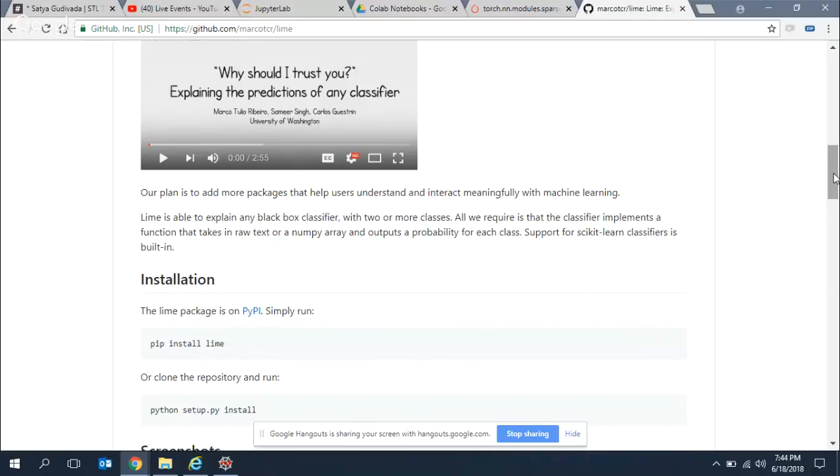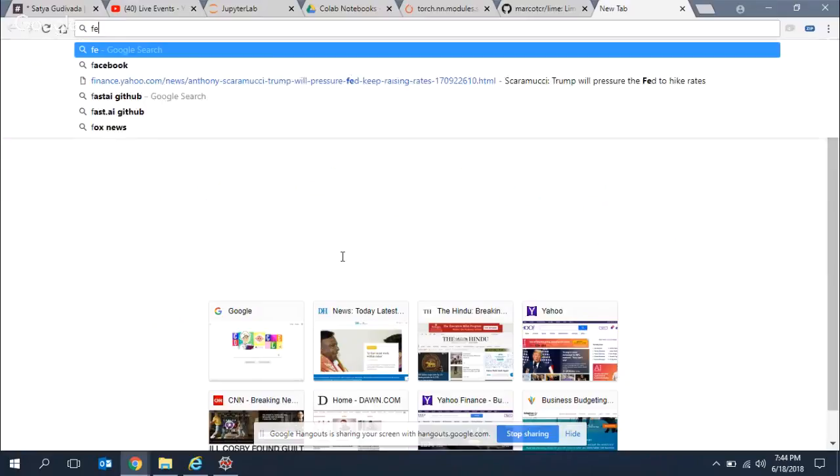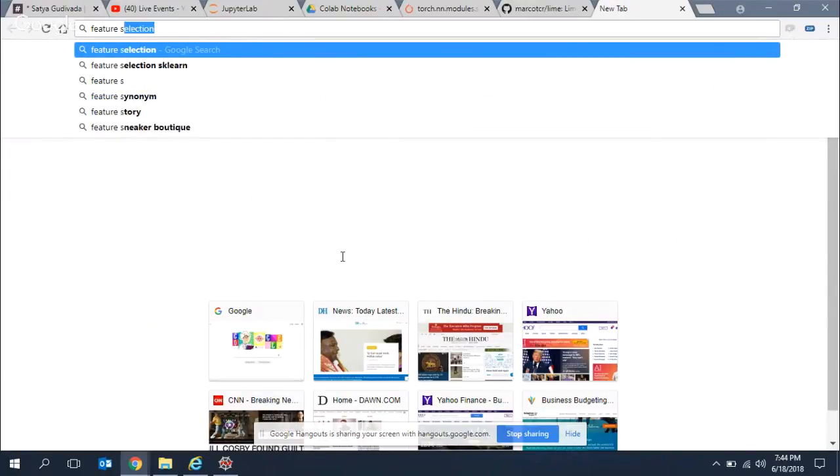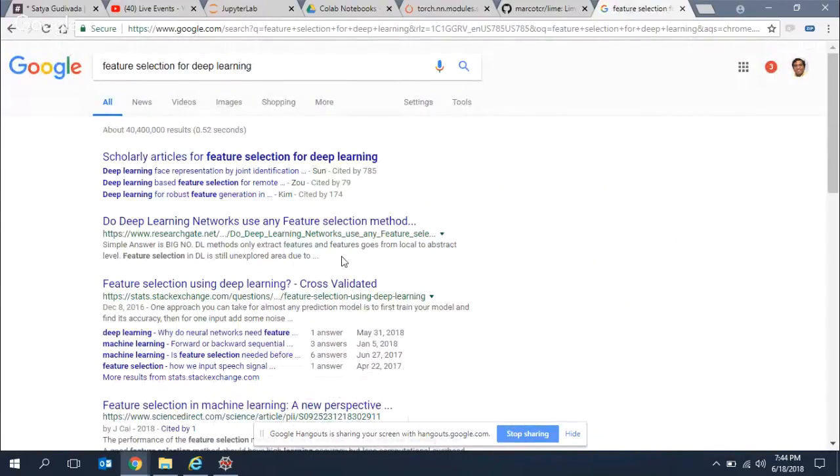In the deep learning model? Yeah, there are different ways to pick important variables. Online, I Googled. Okay, that'll be good. If you go down the link, when they talk about feature selection for deep learning. I didn't put deep learning, but you should, because feature selection for other things is much easier. Deep learning is the hard one.